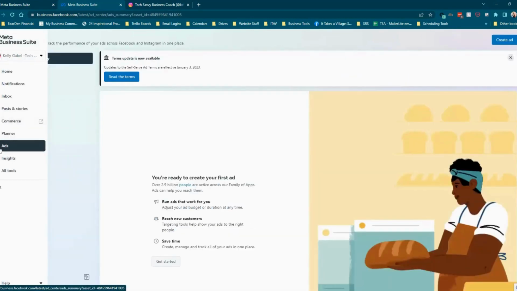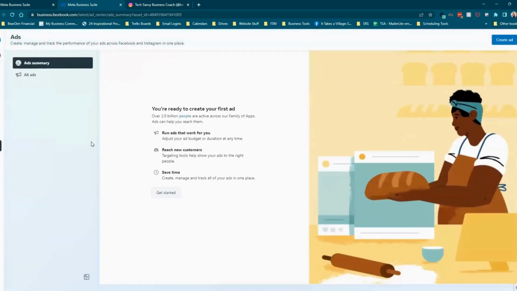Okay, so we've got ads. Yeah, I'm not a huge fan of using ads on social media, especially as a newer entrepreneur. I feel like that's one of those things where you're just spending money to get better visibility, but there are tricks that you can do to organically get better visibility without having to pay for it. I sort of feel like ads are probably better served for people who have already achieved a certain level of success and want to scale to the next level. That's my personal opinion and preference on that.